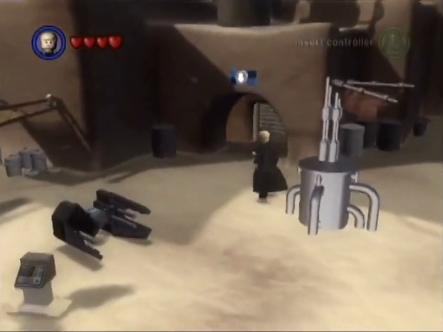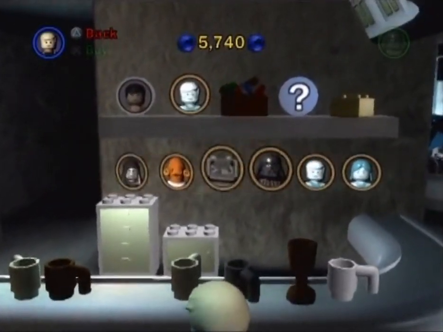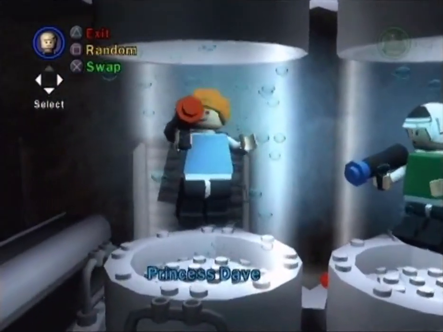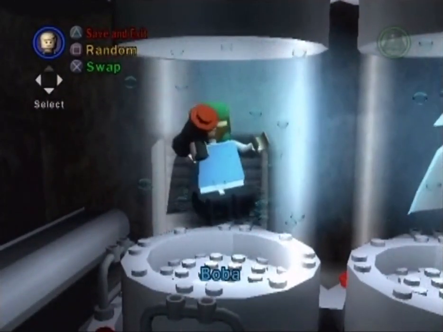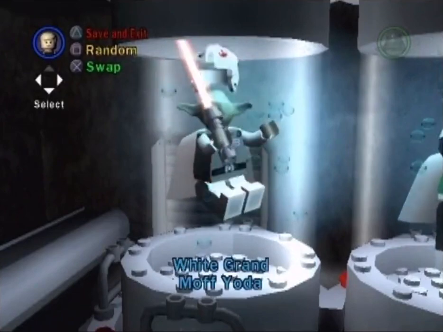So the central hub of the game is the Mos Eisley Cantina. This is where you're going to use your studs to purchase unlockable characters, to get hints or cheats that you can use in the game. This is also where the character customizer is. The individual pieces that make up each of those characters' little Lego pieces will then become available to you in the character customizer for you to mix and match in any way that you want. And literally hundreds of millions of combinations that you can do with all these different pieces.